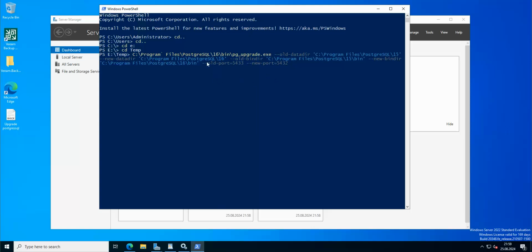My instance of Postgres is located on disk C, so we are using everything from disk C, but everything is being invoked from the second disk, the E disk, from the temp folder. Thanks to that, the PostgreSQL upgrade script will have the read and write permissions.